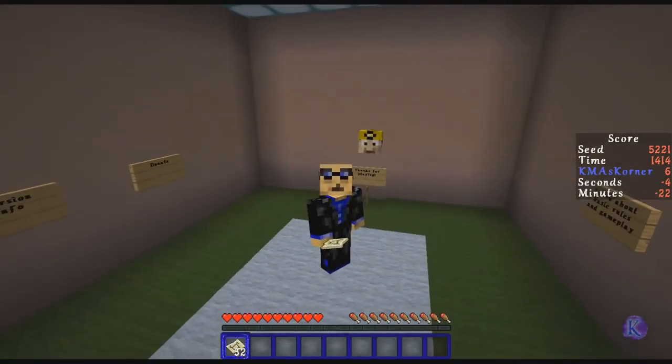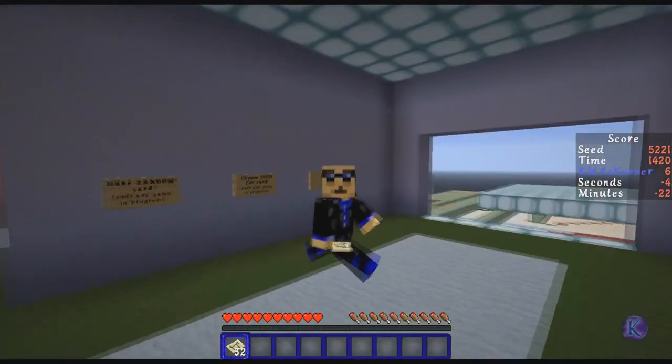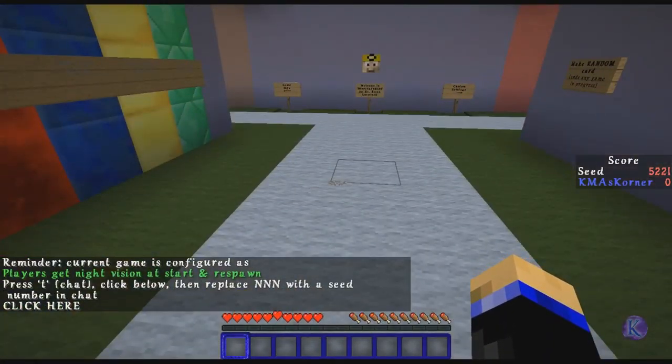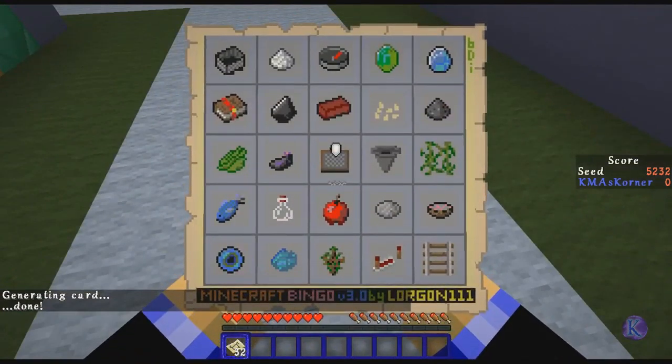We're back playing Brian Lorgon 11's Bingo. So let's go check out what the seed has for us. And we will do a little bit better than last time, I hope. So click here. Let's back you up. Get out of there, taskbar. Let's see. 5-2-3-2. And let's check out what this card looks like.